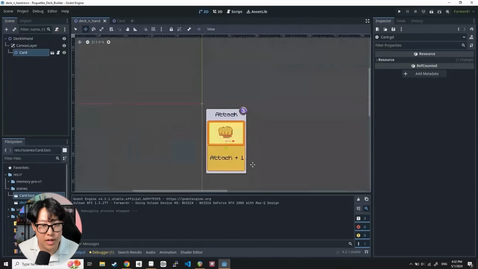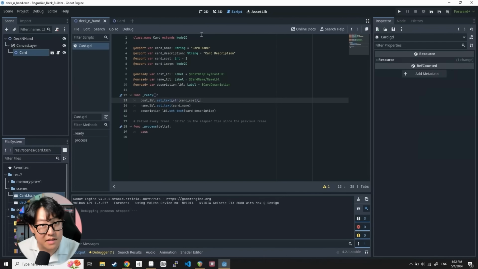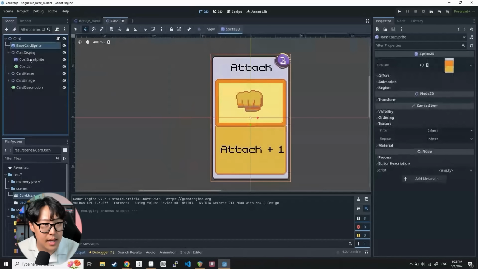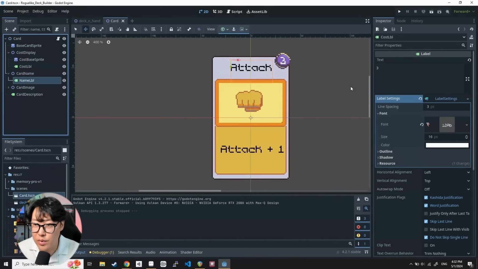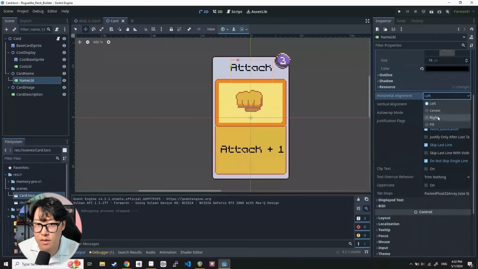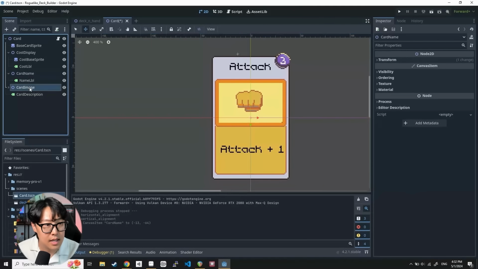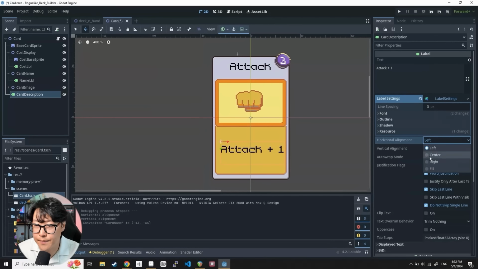Now the problem right now is the whole wrapping is messed up, the alignment is messed up, so we're going to fix that. You guys already probably know how to do that. It's as simple as going to the cost label, and I'm probably just going to center it. So here's the horizontal alignment, which is going to be center. Vertical center as well. And then I'm going to just adjust this like this. And then the description as well, I'm going to make the alignment centered.